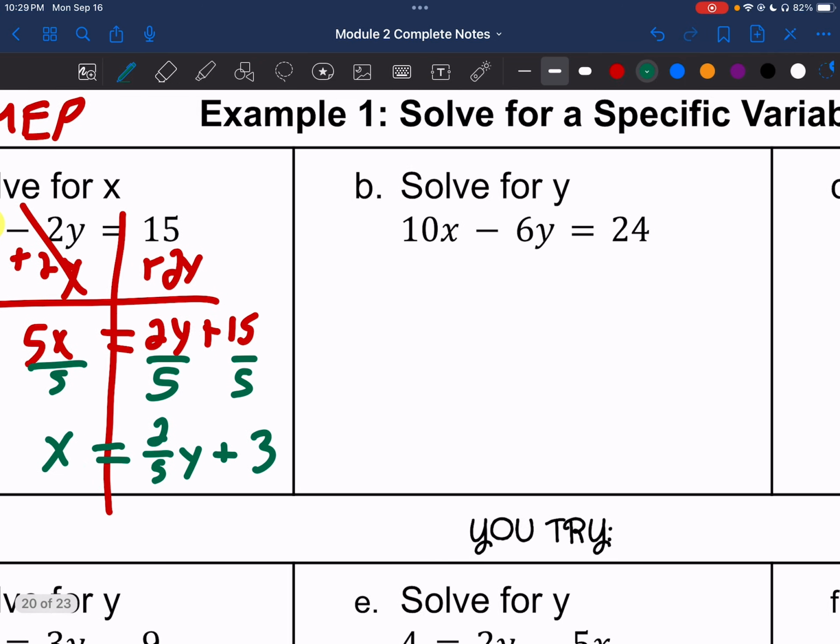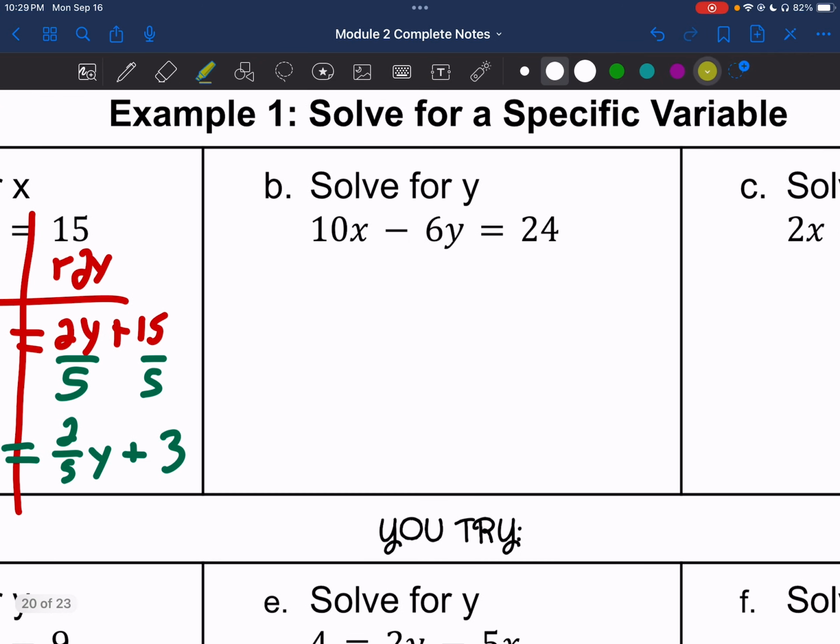All right, let's take a look at letter B. We are specifying that we want to solve for y. So I have a y right there. Now, we have a 10x and we have a minus 6y. Well, let's think about what's actually happening here, right? We can rewrite minus 6y as plus negative 6y. Now, if we do that, it becomes a little bit more obvious what's happening here. You have a case where you have 10x being added to negative 6 times y. All right, so that's one way of visualizing this.